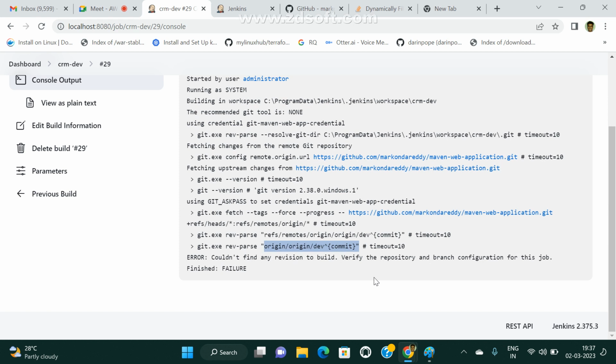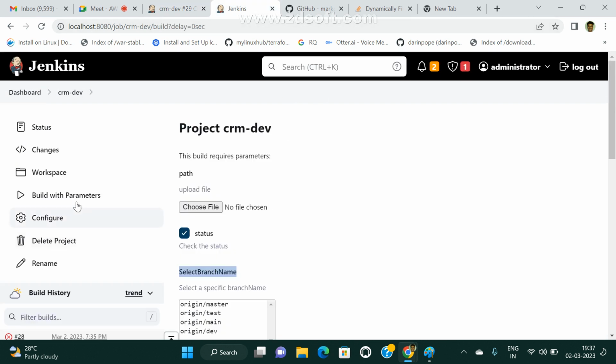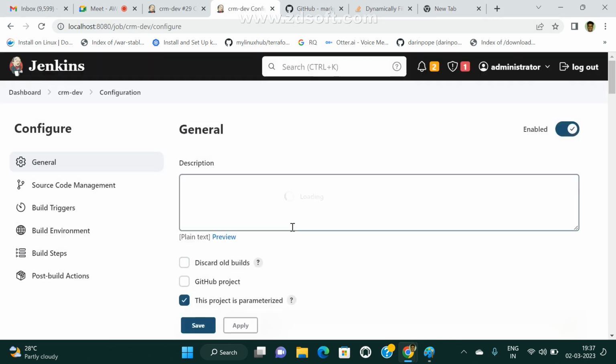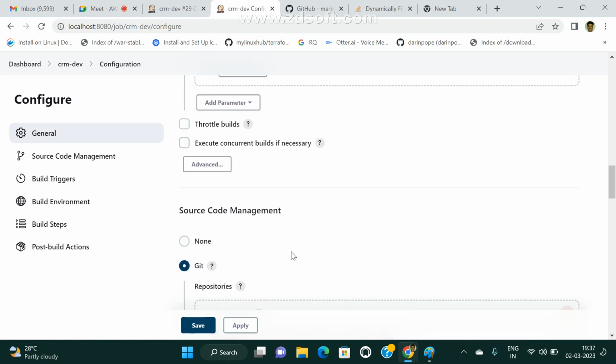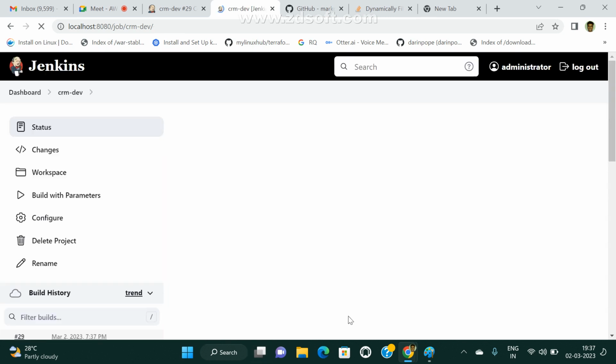Okay, double time it is coming. Origin dev only. Okay, I want to remove that one. Which one do you need to remove? Go to here, go to the configuration section. Now remove the star and all. We don't want that. Okay. Now apply. Save.